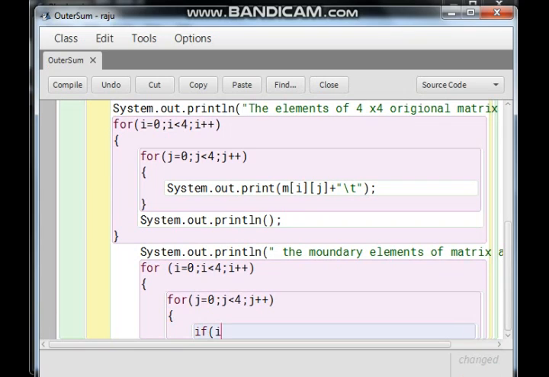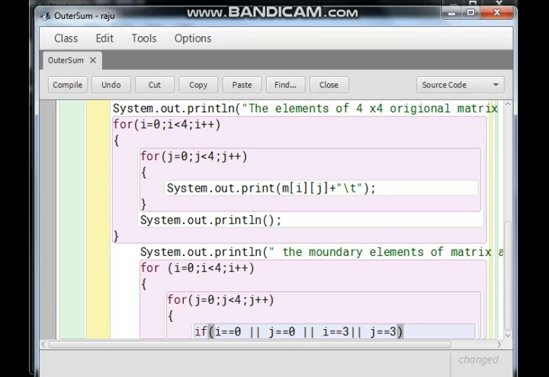If i equal to 0 or j equal to 0, or i equal to the last index 3, the last row, or j equal to 3, the last column. Put a gap between the or.